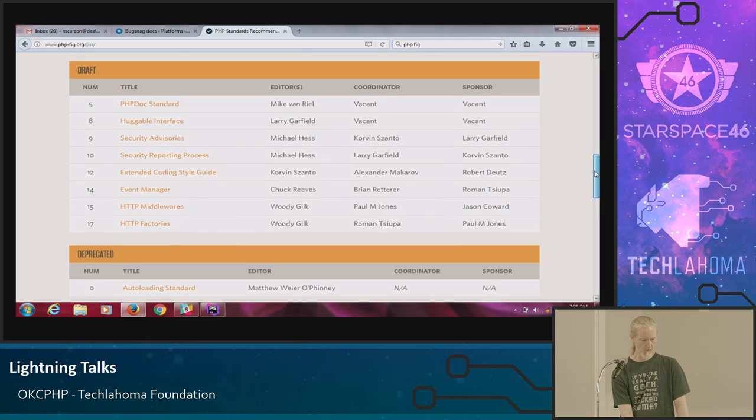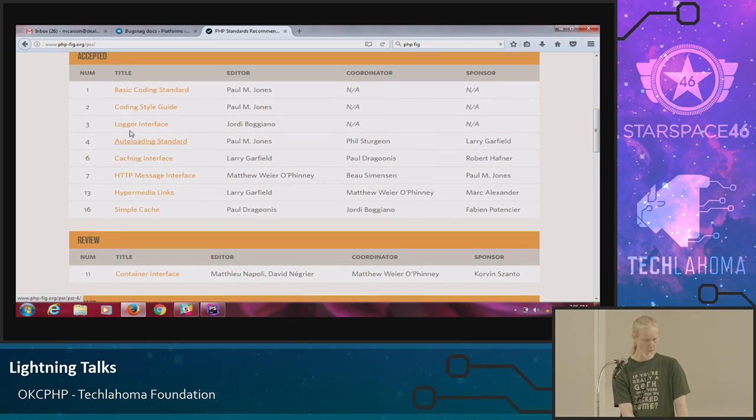Now that has been replaced with PSR-4, so PSR-4 is now the autoloader standard. The difference is in PSR-0, the names were words separated by underscores, and those underscores then represented directory separators in the path to find that file. And in PSR-4, they're using namespaces, and the namespace separators are transformed into directory separators, right? If that makes sense. If that doesn't make sense, just tell me. I can go into it a little further.